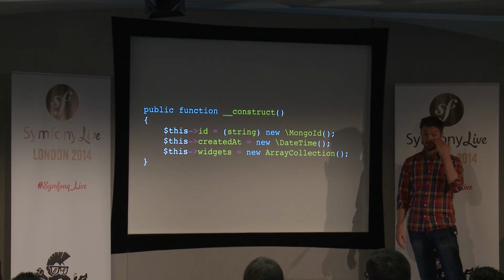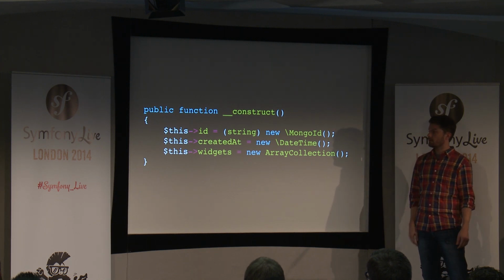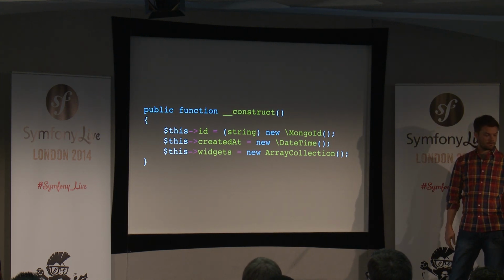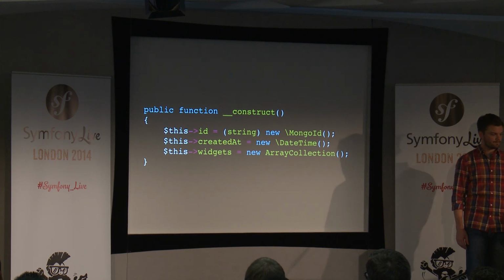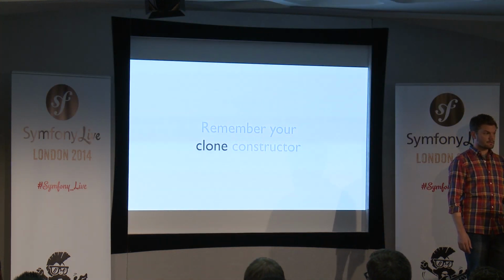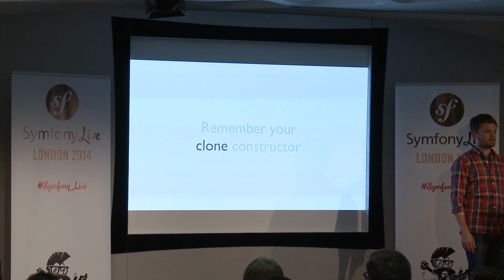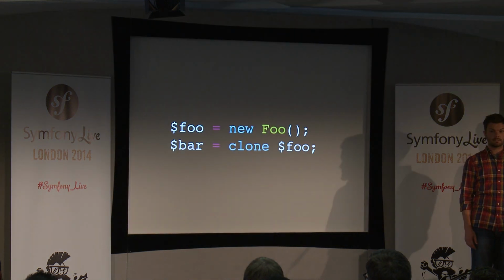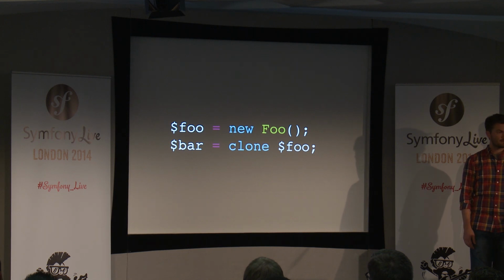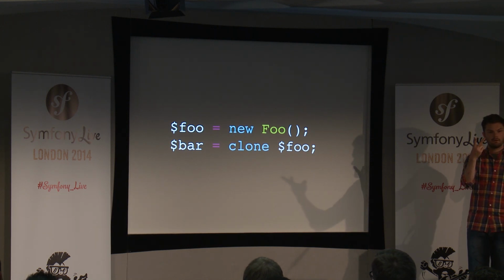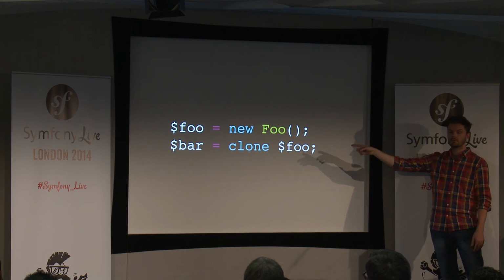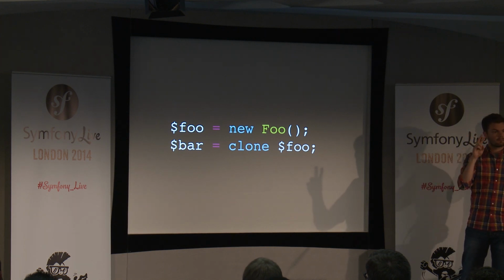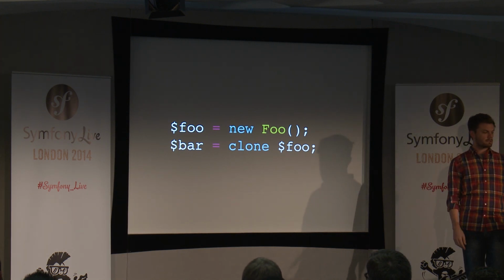We can just create that in the constructor, and it's important to initialize those reference many or embed many as a collection object instead of an array. So that would be in the constructor there. And don't forget about your clone constructor. If your application is going to be cloning these persistent objects, you want to be sure to do the same things there. There are two ways to create new objects inside of PHP, or two primary ways. One using the new keyword and one using the clone keyword. So these are kind of brother and sister, and you should think of them like such.